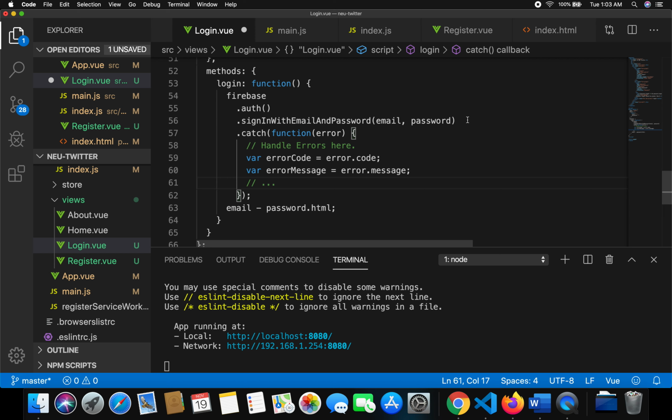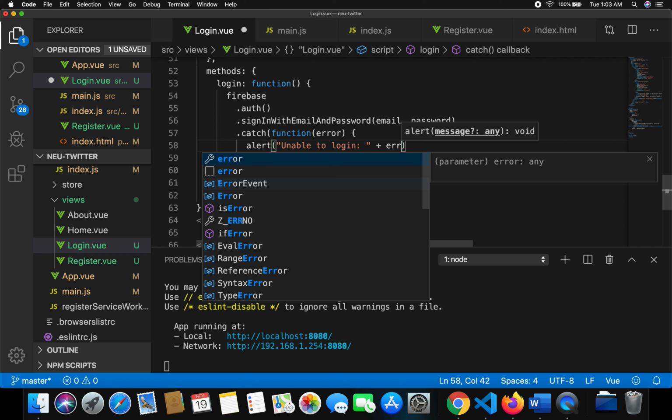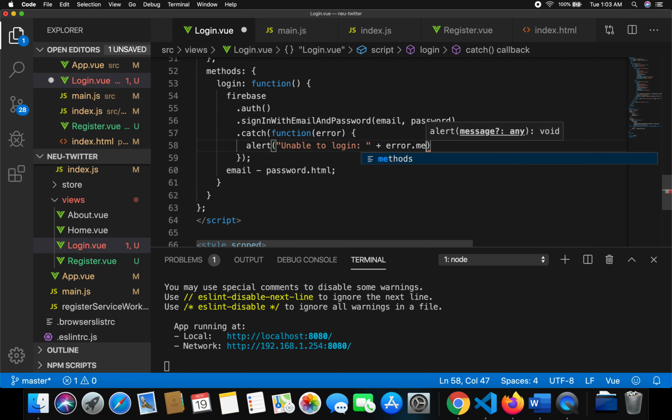So we have our this, and then we can actually say alert and unable to log in plus error dot message.